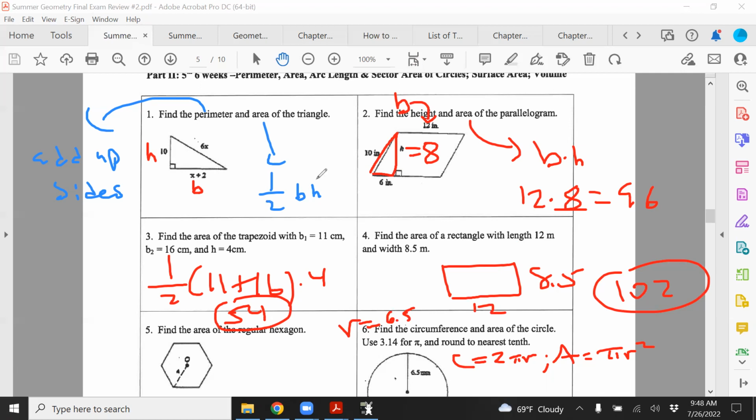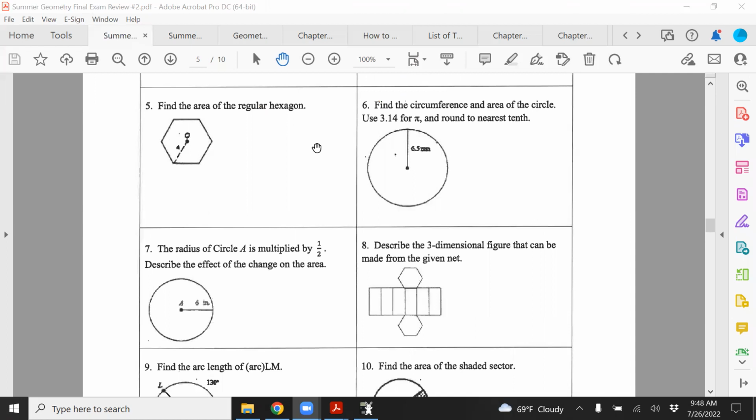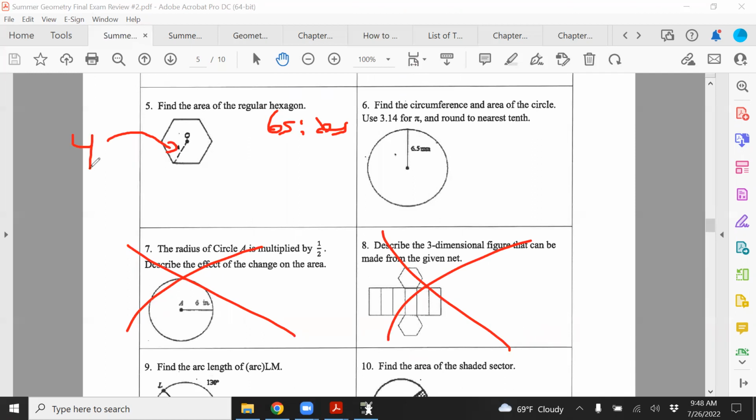Now number 5 is the one that I know kind of tripped you guys up on our last test. And again, don't worry about those two. If you have a hexagon, it clearly has 6 sides. I totally cannot read that. I think that's a 4. And I didn't draw that 4 very well either. Let's say it's a 4. That's much better, right? That's also a 4. And this is also going to be a 4 too.